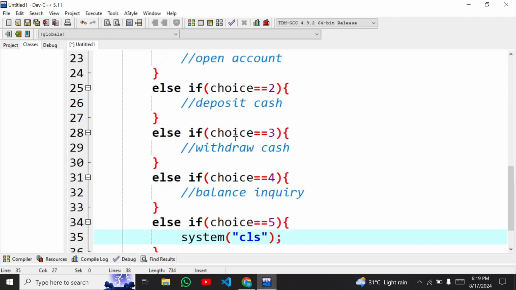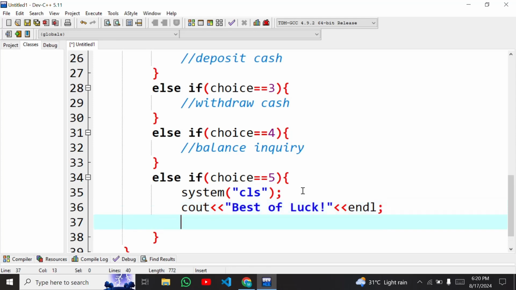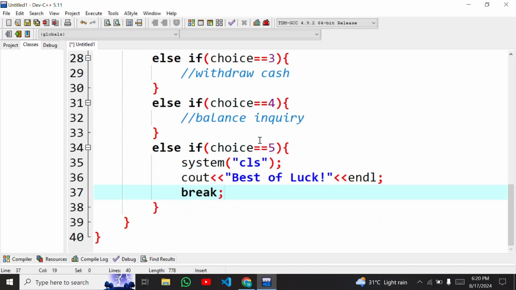everything, I mean the previous output, then it will print the next string. So here I will type cout, best of luck, and then I will use endl. And here I have to break the while loop, so while the user does not enter 5, this while loop will continue, and it will give the options again and again.